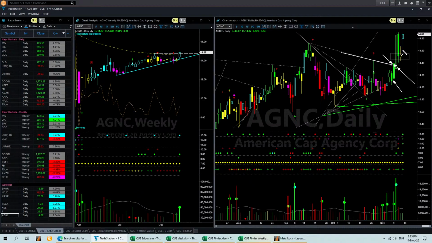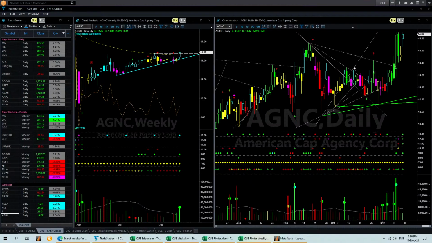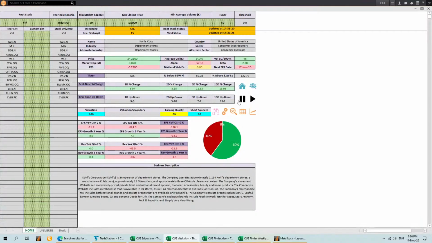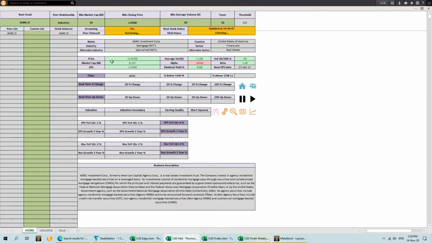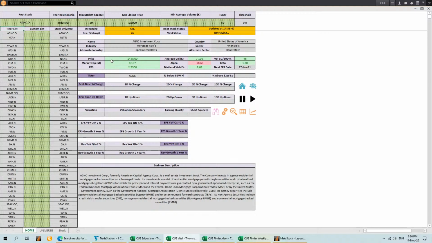After that, for 2 days it didn't move up. On Friday it moved up again. So I have a long position in AGNC, but of course before taking the breakout trade, I for sure would have clicked a few more mouse buttons to check its fundamentals. And again, I think you will see the difference between this and AT&T. I can still buy AT&T. I'll not buy SPWR for sure, but I would buy Mesa, I would buy Coles, I would buy AGNC, and I have a long position here.